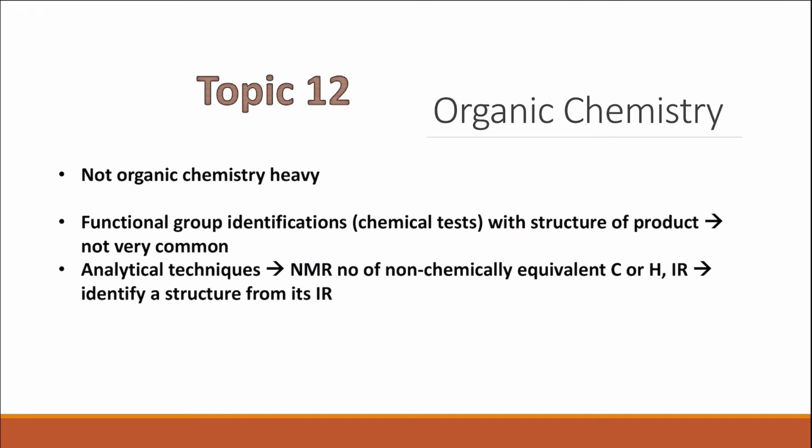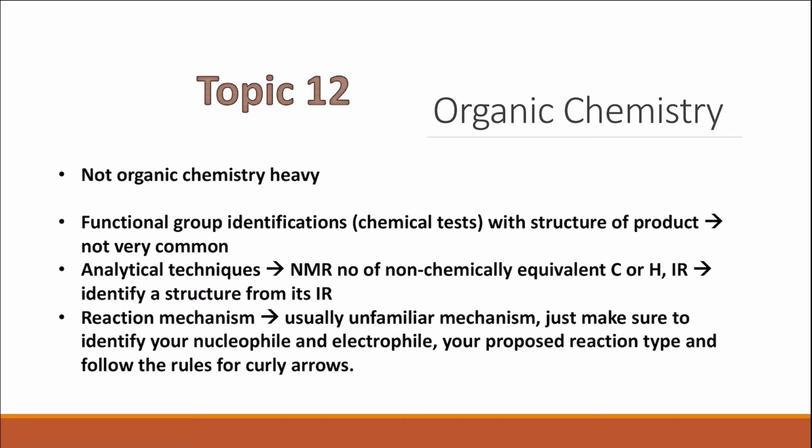Analytical techniques like NMR. So usually the question is much simpler than what it comes in paper one. They might ask you to identify the number of non-chemically equivalent carbons or hydrogen. They might give you some data to identify a structure, telling you that it gives you 3 signals or 4 signals in the NMR or in the carbon-13. They might ask you to explain the split patterns for certain hydrogens in a certain compound and so on. So just make sure that you know the basics at least. And IR as well, they might provide you with an IR for an unknown compound and ask you to identify the structure.